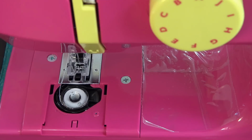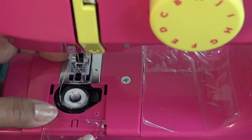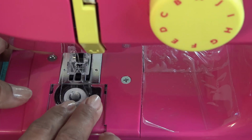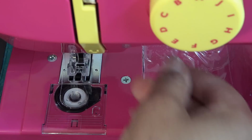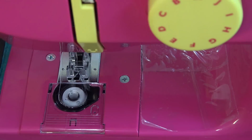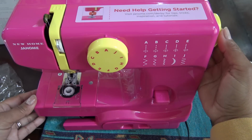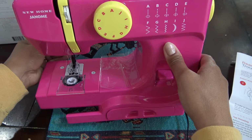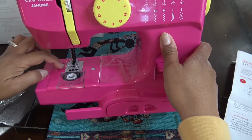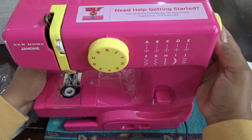We're just going to leave the thread kind of hanging out right there. I think I can place this down and not have it be a problem. So I'm going to replace our little bobbin cover. And so now we can put the foot down if you want, or you can leave it up and then bring it down. But I'm going to put the foot down, again with that same presser foot lever, and I'm going to turn the handle. I'm holding the thread that's coming out of the needle. I'm going to hold that thread, okay? Because that thread, we want it to stay up. And then the other one that's coming out of the bobbin, I don't care, just leave it alone. But I'm holding the thread that's coming out of the needle, and I'm going to turn my handle.